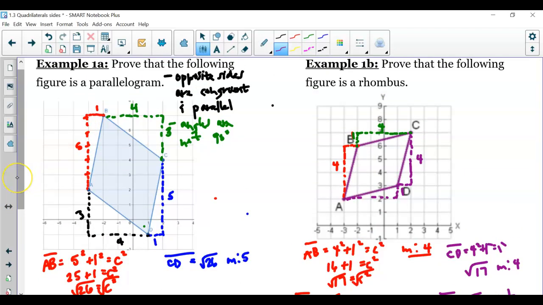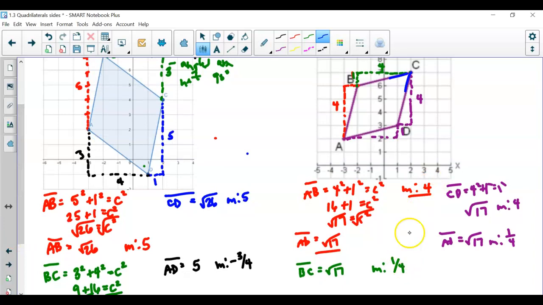Because if you just stated that all sides are congruent, then technically you could also have a square. So what do we need to add? How do we know that the angles are not right angles? Because the consecutive sides are not perpendicular slopes. You had 4 and 1/4. So if I have 4 and 1/4, yes, they are reciprocals, but what makes them not perpendicular? What's missing? Negative. If you had a slope of +4, to make it perpendicular to make the 90-degree angle, you needed a slope of -1/4. So keep in mind that difference between the rhombus and the square.